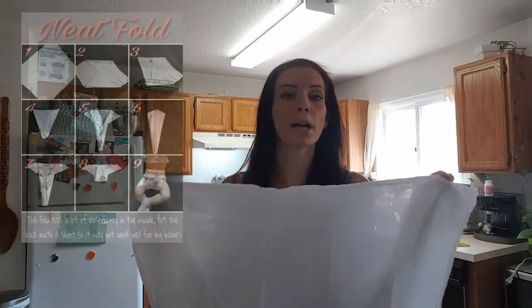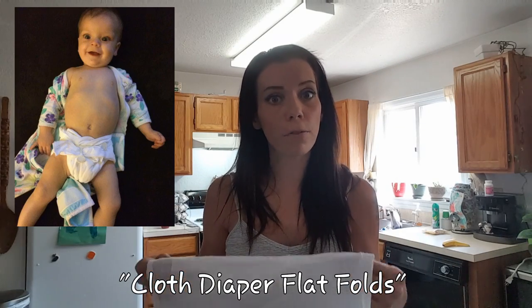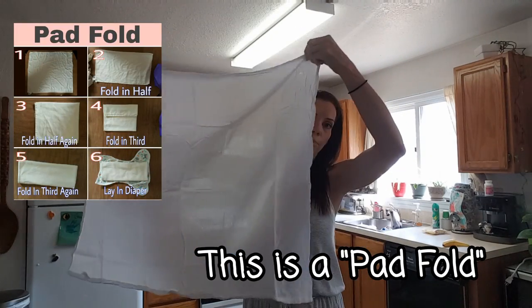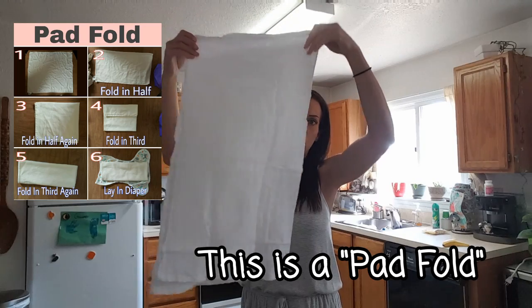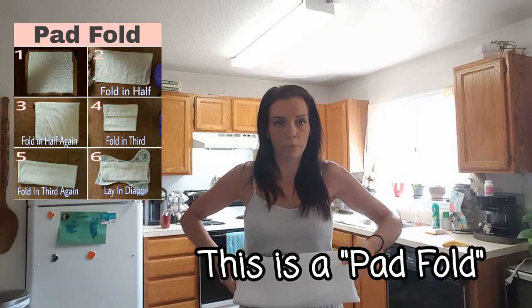You can either fold it up around your baby. There's all sorts of different folds that you can do. You can Google cloth diaper flat folds and find a whole bunch of different ones that work for girls, boys, newborns. There's a whole bunch of different ones. Or you can literally just fold it up. You can fold it in half again, and then in thirds, like this. And then you can lay it in a cloth diaper cover.